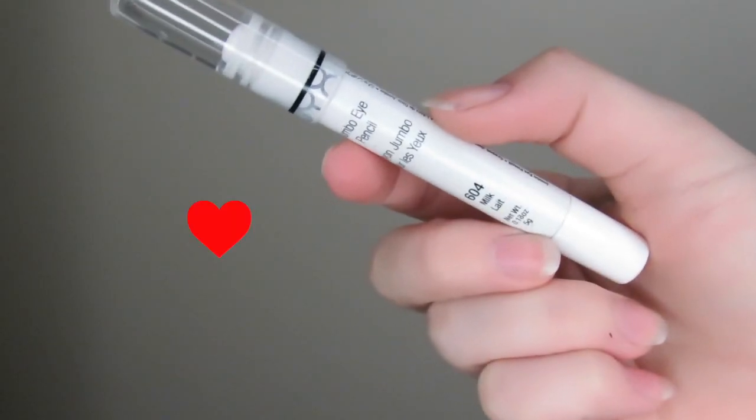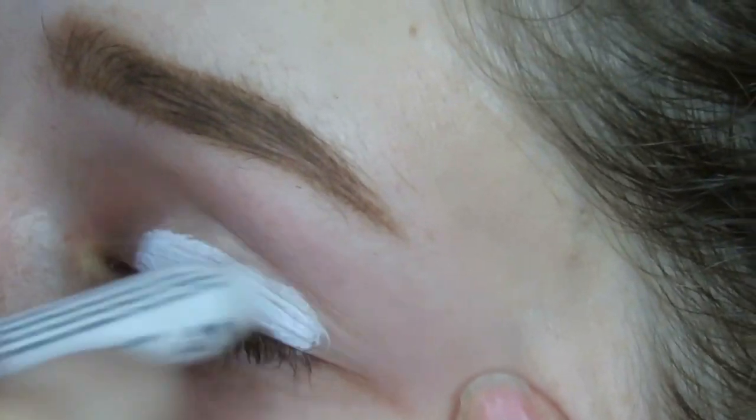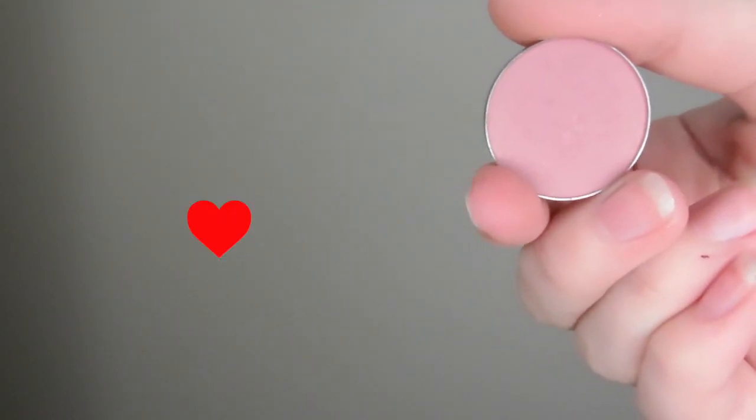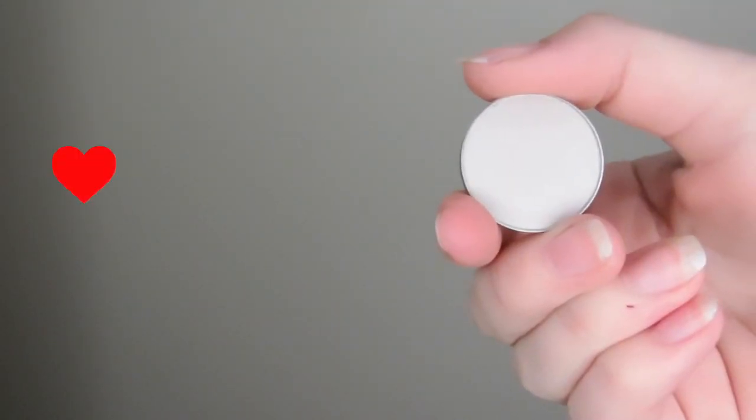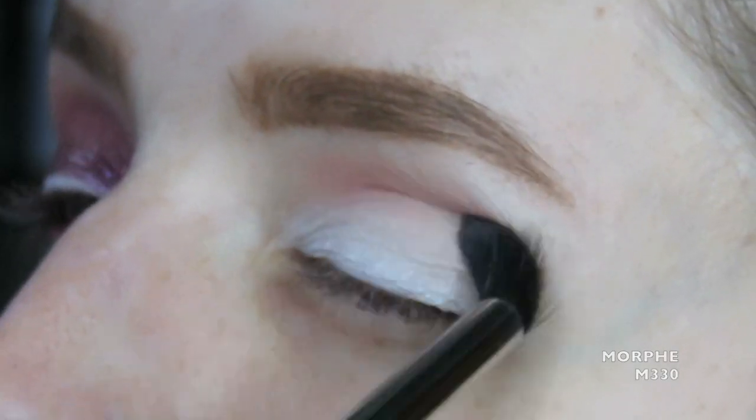As this is more of a natural look, as always, I'm going to be using my NYX Jumbo Eye Pencil in Milk as my base and blending that out with my finger. As for my crease, I'm going to be using both Cupcake and Instyler by Makeup Geek. Then I'm only using Cupcake and bringing that down a little bit farther than the initial duo.